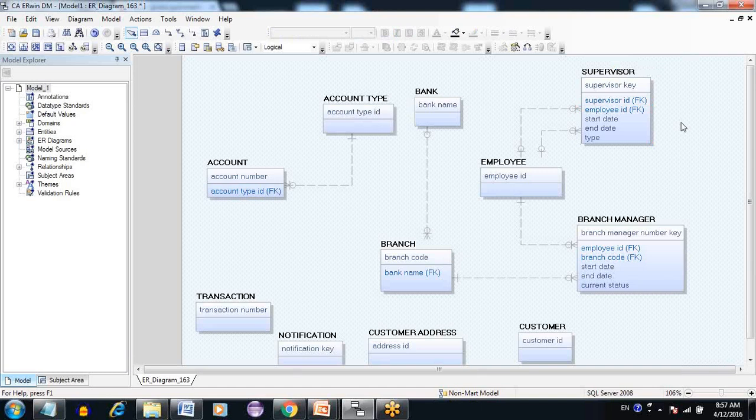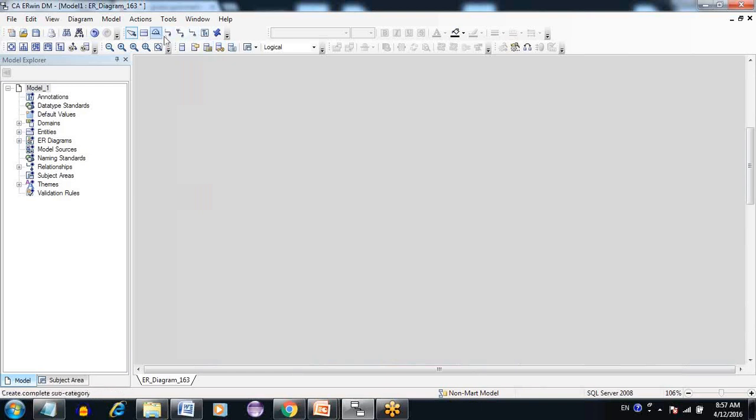So how do I need to read this? Supervisor is a role type of entity. So each employee may have many supervisors. Let's take one relationship. Each employee may have many supervisors over a period of time, not currently. If it is currently, that is also fine. Two different types of supervisor you may have. So it says that each employee may have 0, 1 or more supervisors. And supervisor can have 0 or 1 employee.